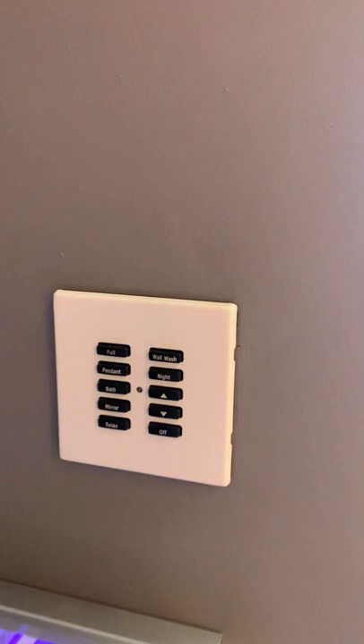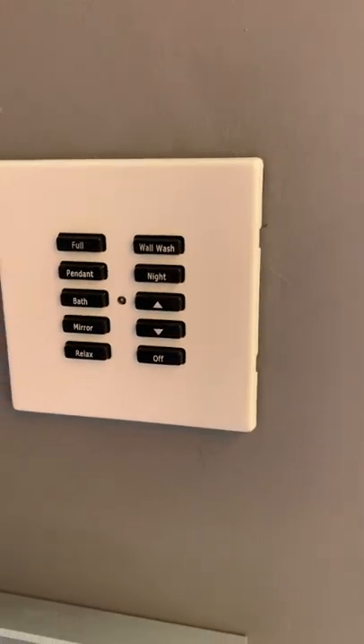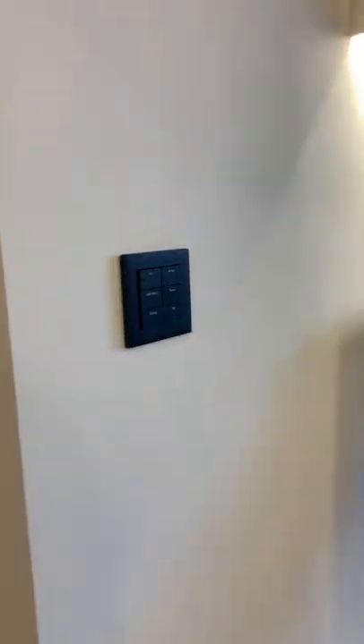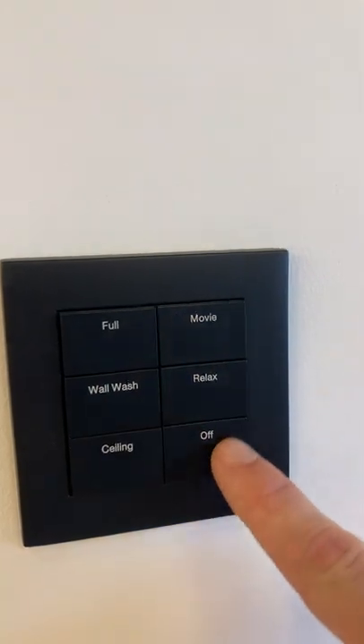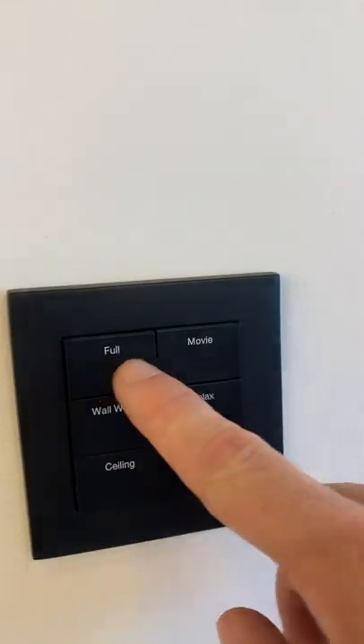This is their original 10-scene control — probably one of the best sellers. That is their new modular system, came out this year. Comes in a selection of colours; this is a bit more modern. You can get them all engraved, and they sit on a nice neat single back box.